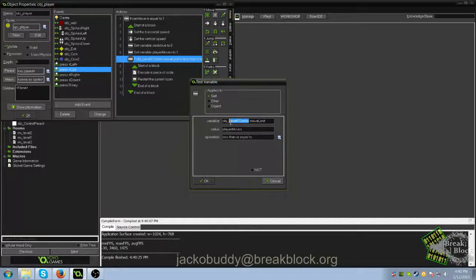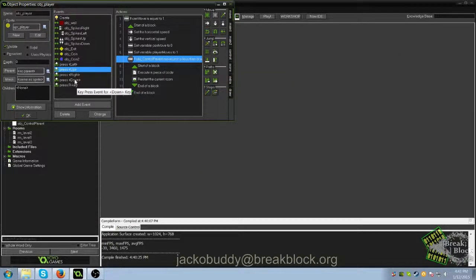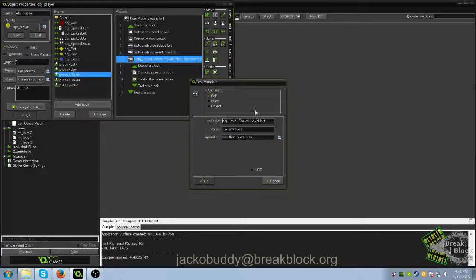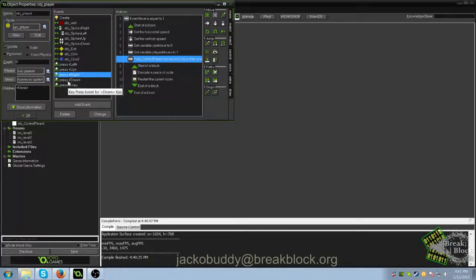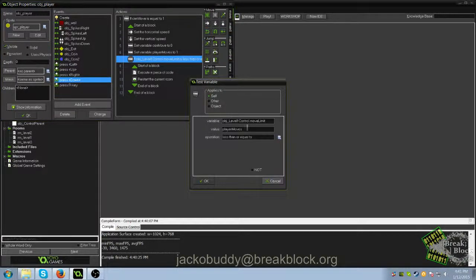So we need to go ahead and change it in the other 3 keystrokes. You can go ahead and do that on yours. I'm going to do it on mine real quick. We're going to do it in the up key, set it to control parent, on the right key, object underscore control parent, and on the down key, same spot.